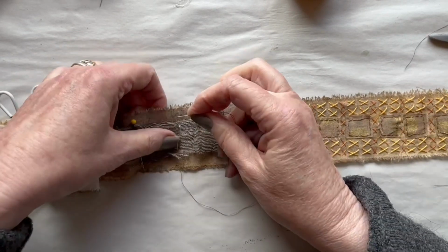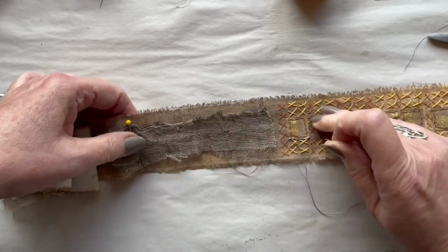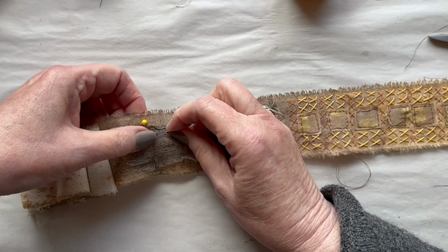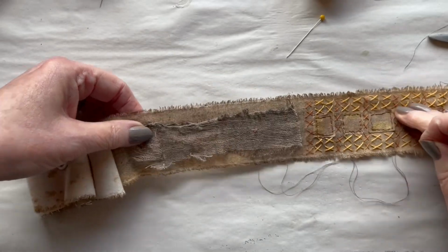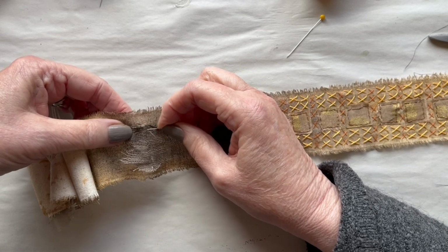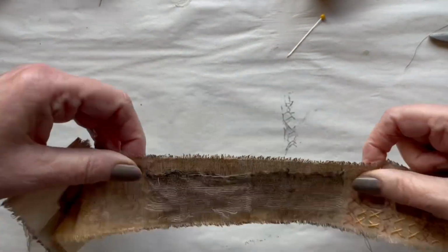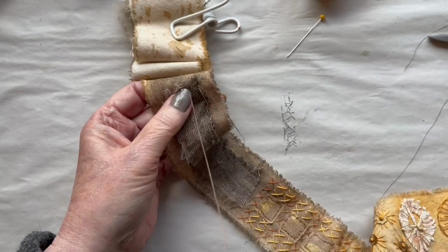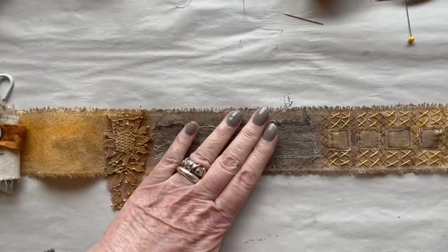But this is not for decoration, it's just to pin it down, so it won't slide around when I decide what to do. And I will take my pin out. So just one or two threads from the fabric back and up here with a long stitch, you can see they are quite long on the back side. That is a nice way to pin something down. But I will do it all the way around. So it is basted down, and then I can do something else.